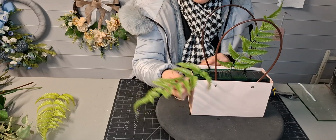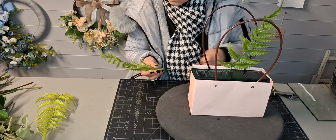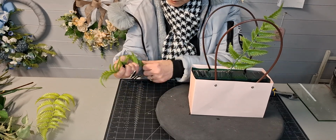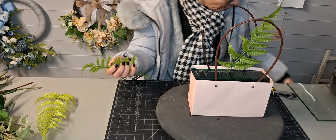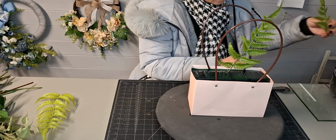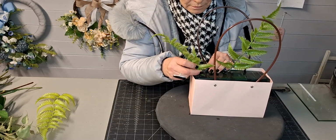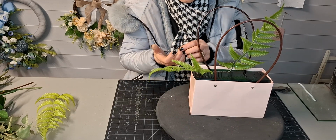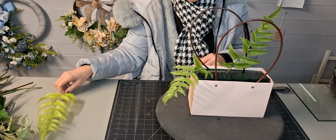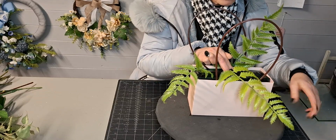And then I want one here. One will go there. And in fact, if it's too long, which I think that is, pull off some of your leaves at the bottom to make your fern slightly smaller. And I want to place one around here, just bending it slightly like that. And then I could bring one here as well.